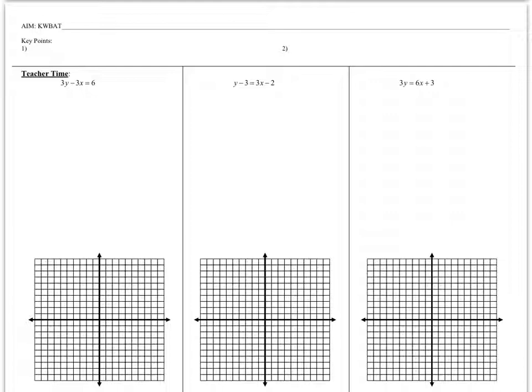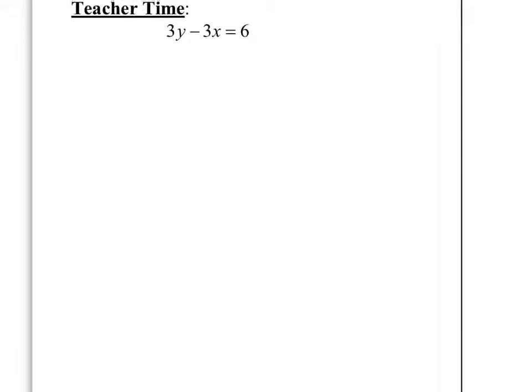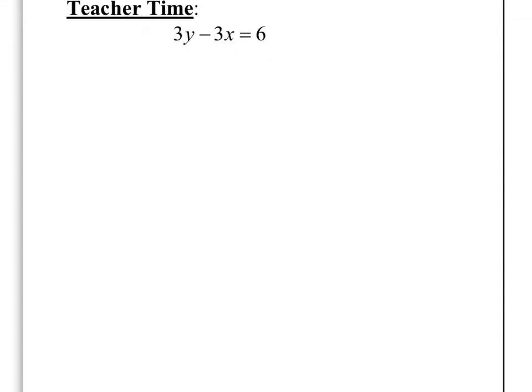Very, very time consuming. So yesterday we talked about how to solve an equation for y, and the whole point of that was to be able to graph it using slope-intercept form. So today we're going to be moving forward. We're going to be taking equations and doing exactly what we did on Friday, which is change them into slope-intercept form. Today we're going to take that one extra step, and then we're going to go ahead and graph it, okay?